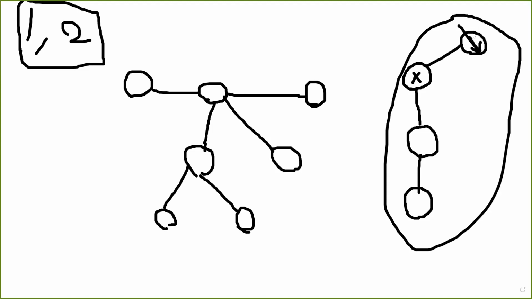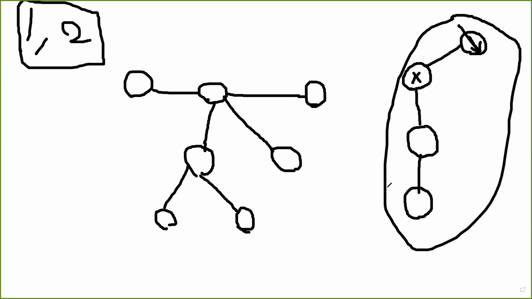So it's clear that for anyone to play optimally, for example, if the first player starts now, he will choose not to remove this leaf, right? Because if he removed this leaf, then the other player will remove X, so he will lose. So whenever there is one leaf after X, no player will choose to remove it because X will be left to the other player. Okay, so if we have something like this, no player will choose to remove this.